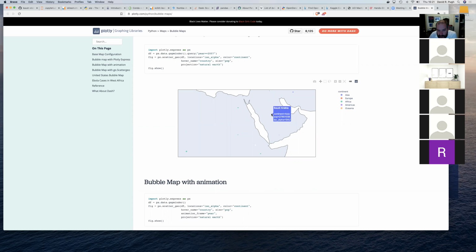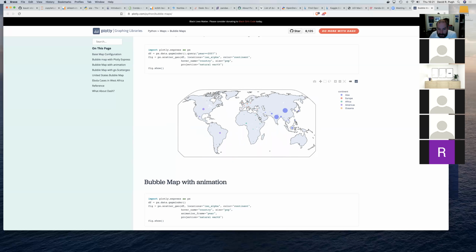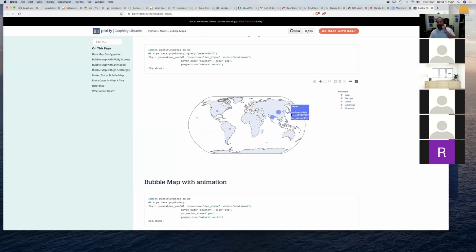It's plotting a dot here, which looks like Riyadh, and it's giving information about population. And that's down in Yemen. It doesn't look like Jeddah is on here. But anyway, Plotly is a really interesting library, definitely worth taking a look at if you want to do interactive data visualization in Python.